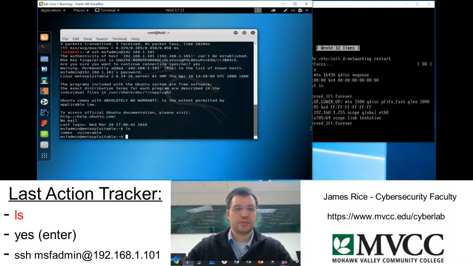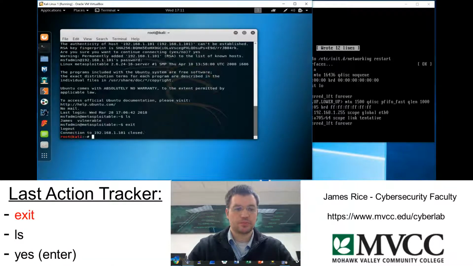So we see that effectively SSH gives us a terminal on someone else's computer. If I can log in over SSH, it might as well be just sitting at their computer with a terminal. So very, very useful. When I'm all done interacting with the computer using SSH, you would just type the exit command. That closes the connection. You see it logs me out, and now I'm back to just operating as Kali. So that would be a typical authorized user using SSH. Now let's start looking at some of the little nuances and other things that are good to know about operating SSH.